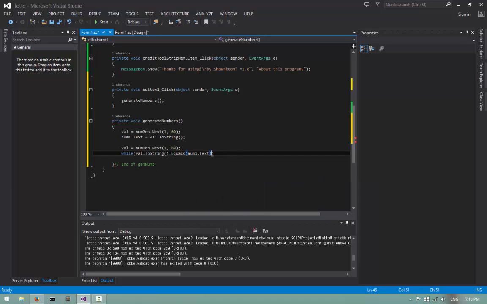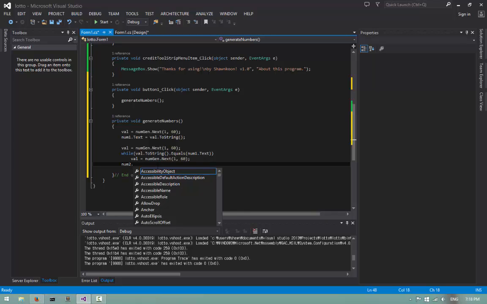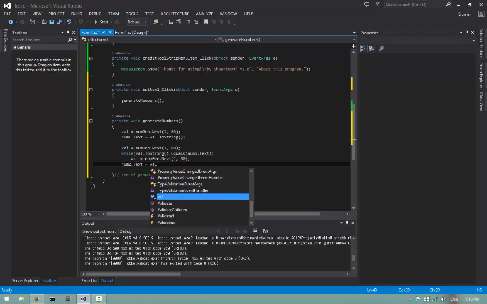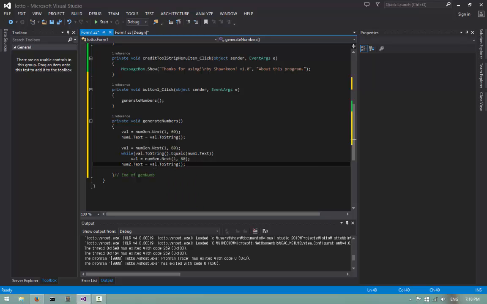If this value here is the same as what we got before, then we are going to reset the value, and we can do that by doing this, val equals numgen.Next. So after this while loop ends, we are guaranteed that the second number will be independent from the first. So we can store that into num2.Text, val.ToString, same thing there.